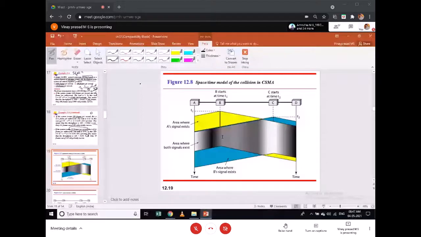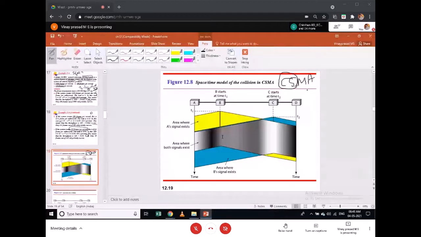Okay, the next one we were discussing here is CSMA. It would be similar to what we just saw, it could be pure ALOHA or it could be slotted ALOHA. So one thing we just added to this is carrier sense. What do you mean by that? It is like listen before you talk.